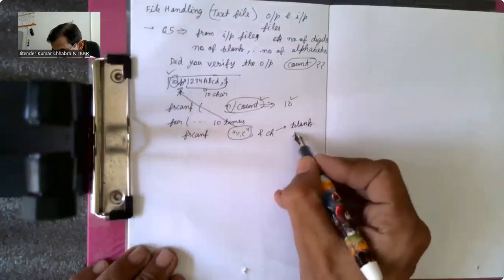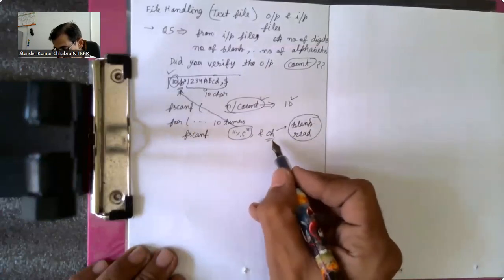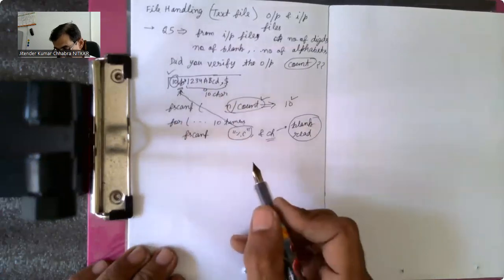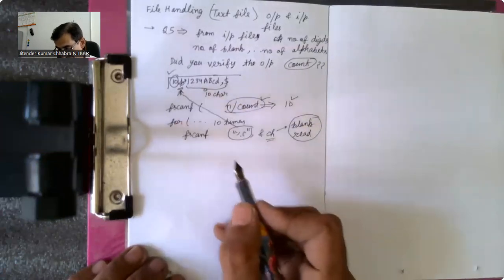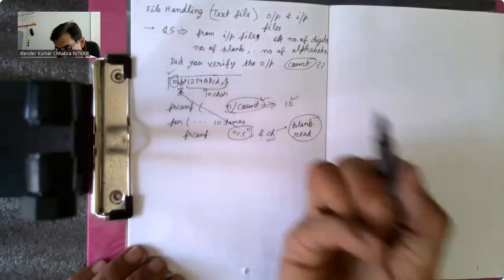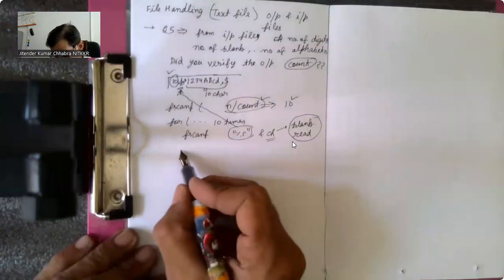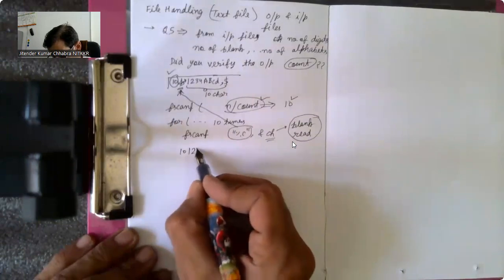First time the blank will be read. Hence, your number of spaces count was increased and this ch was read, although you have given this as a separation so that after this you could give the data. And that was compulsory. You have to give this blank, because if you don't give a blank, you will have another problem. If you don't give a blank, it will appear like this.